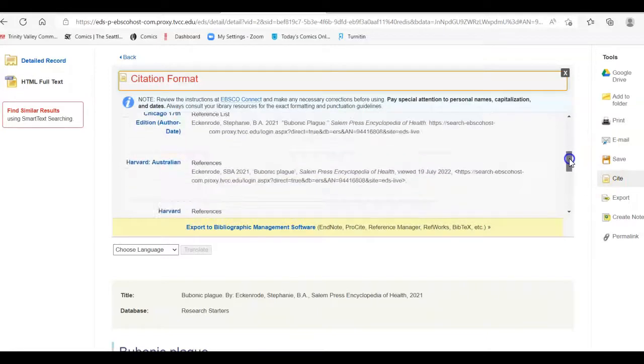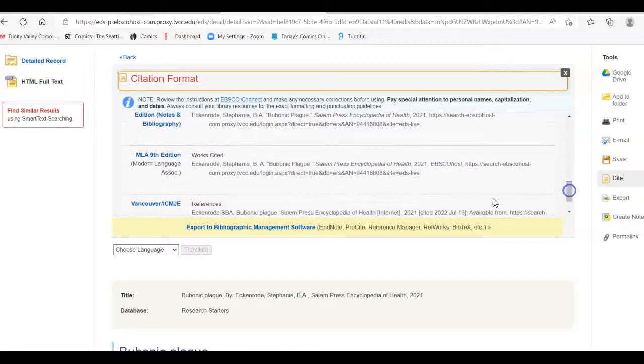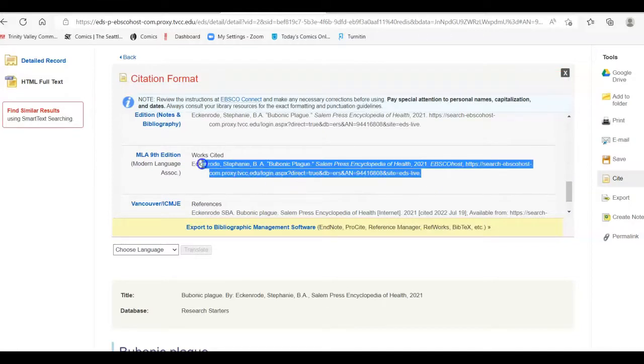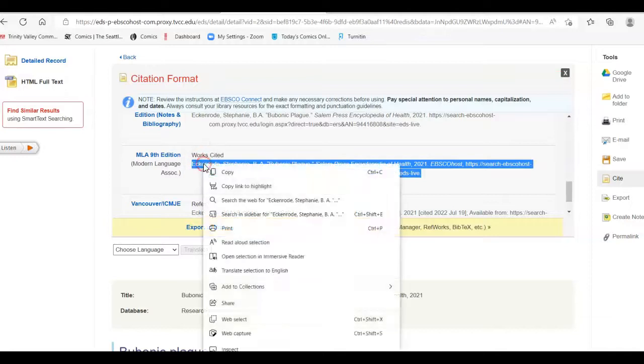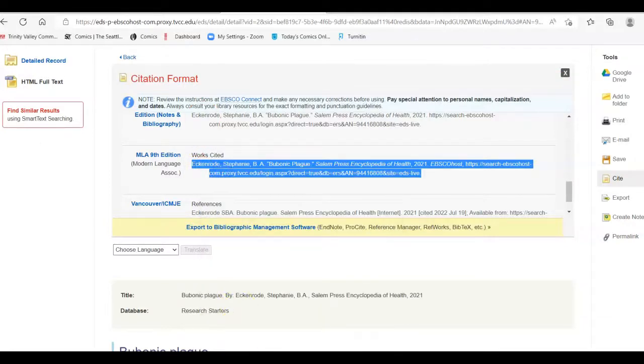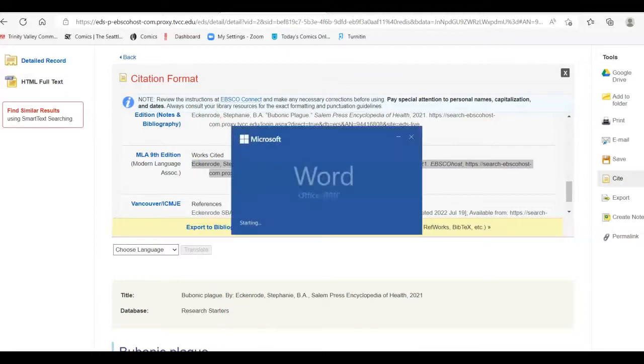and scroll down here to the one that says MLA, there is the actual citation that you can use. You can just copy, and I'll copy this. I will open up a Word document. You should see this on the screen also here in just a moment.